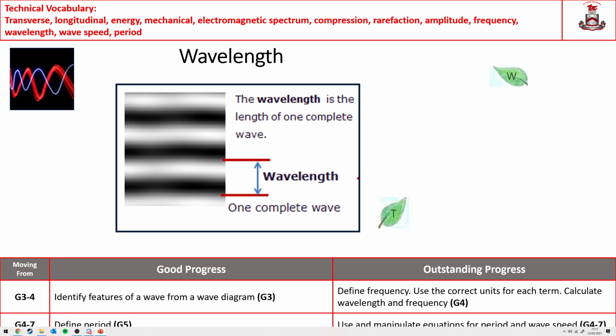Now, if you're given a wave diagram like this, this could be a longitudinal wave. This could be a transverse wave seen from the top. It doesn't matter. If you're given this, you measure from either a compression to a compression or a peak to a peak. So this is the wavelength, right? Essentially, you find the same spot on the next wave and you measure that. So if you were doing a practical like this, you could even put your ruler like that in the middle and take a photo, and then you can measure exactly how long that wavelength is.